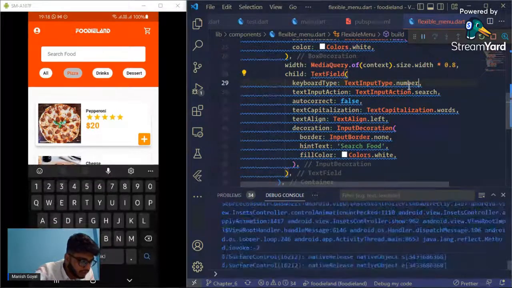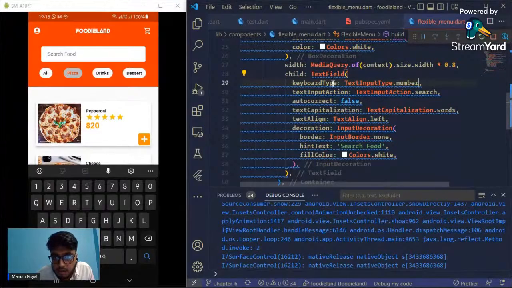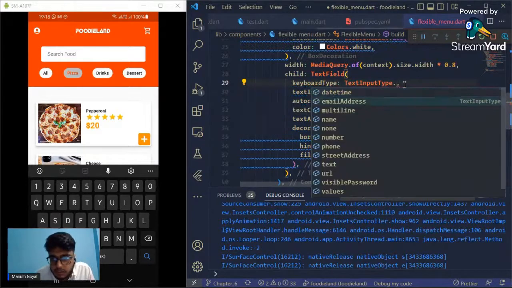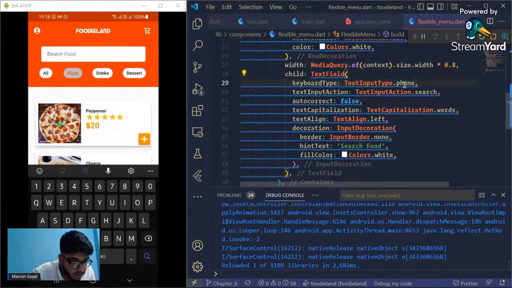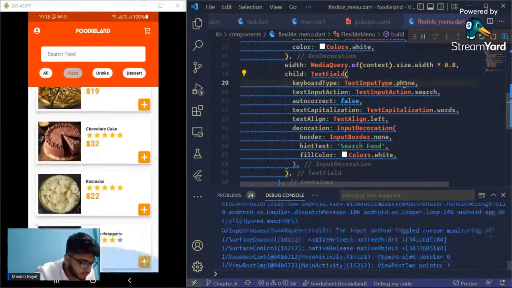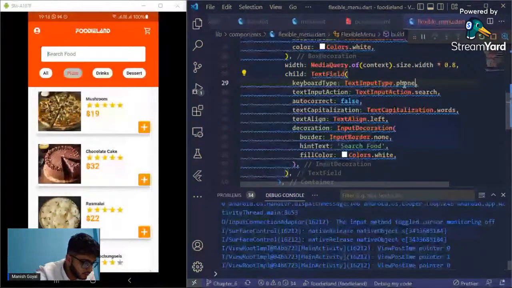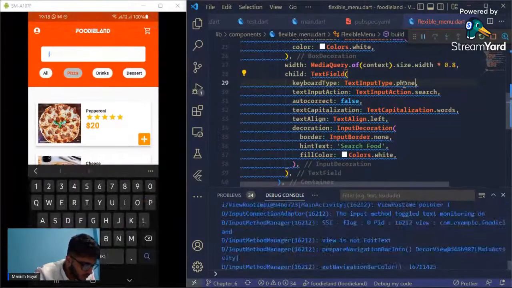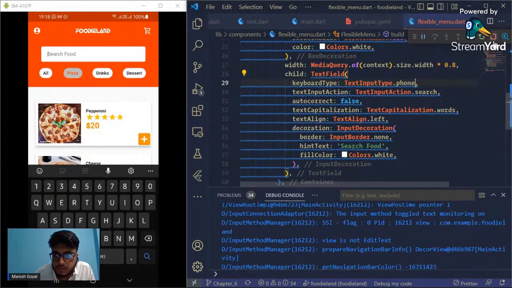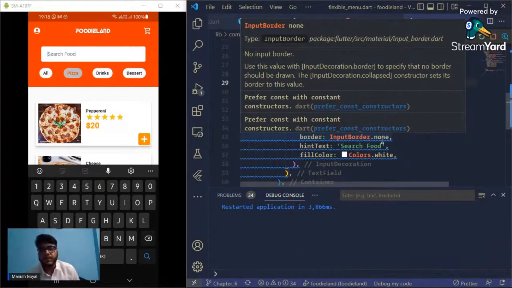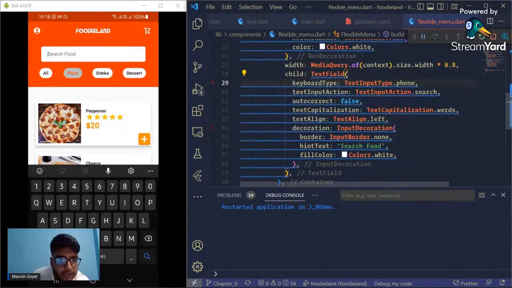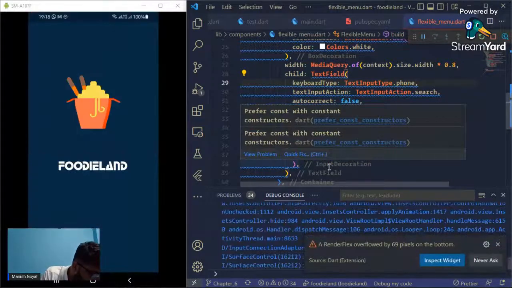Back, reload the keyboard. Sorry, what was the issue? Oh, keyboard dot phone. Sorry. It's not working for me. I think I would have to restart. Let's try this one. After restarting, it will work. If it doesn't, it's a problem with the file. Reload the whole app. Look at it, my apps.